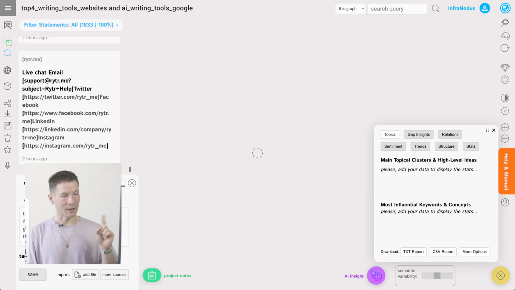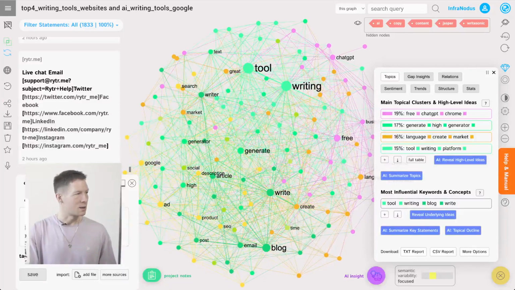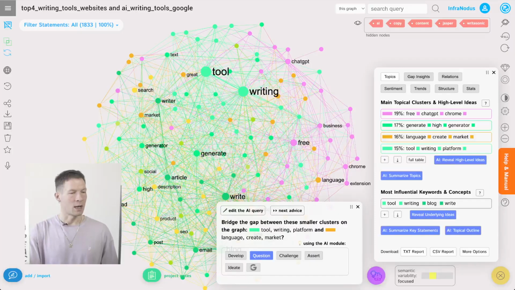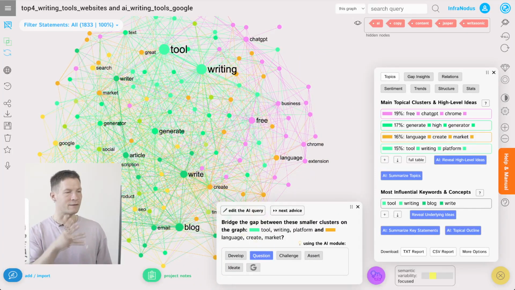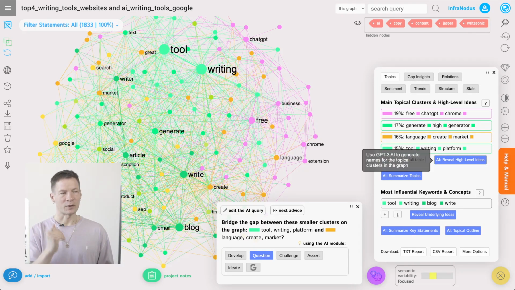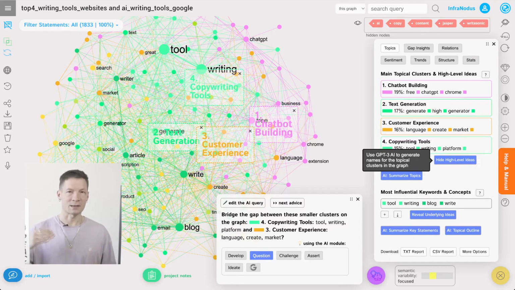And then what it allows us to have is a network representation of the main ideas. And then we can use this structure to ideate using this AI module here. And this is great because if you want to generate some innovative ideas in relation to this discourse, you wouldn't be able to feed all this data into something like ChatGPT or WriteSonic and ask it to come up with something creative, because it would be very generic what it comes up with. The advantage here is that InfraNodus already identified the main topical clusters for you. It studied the structure, it saw what the gaps are, and then it's going to try to generate new ideas based on those gaps which were identified.